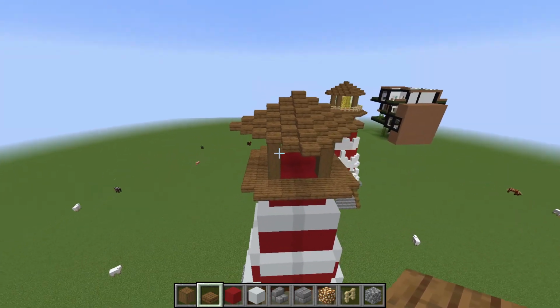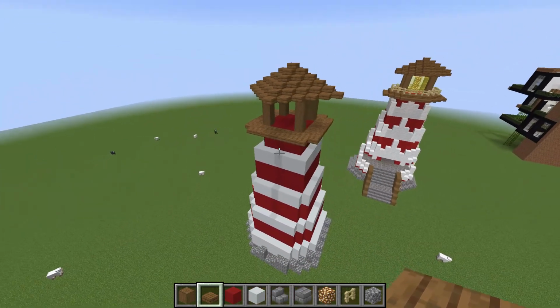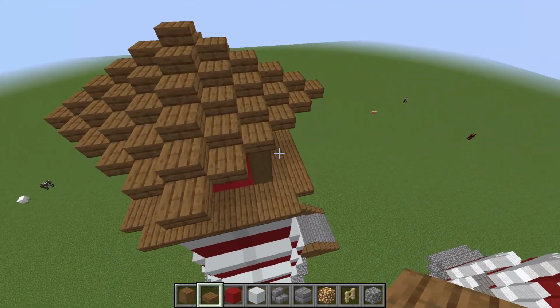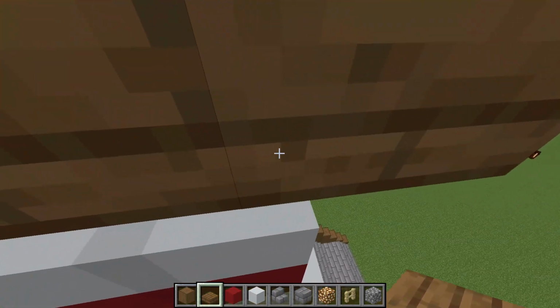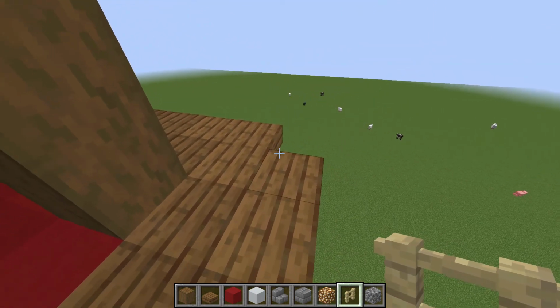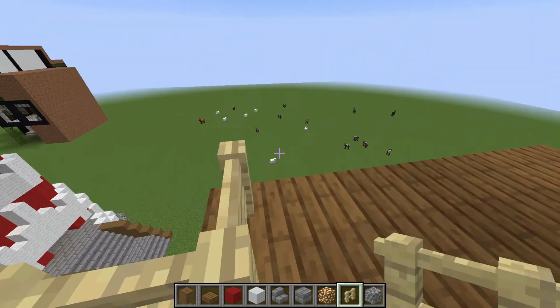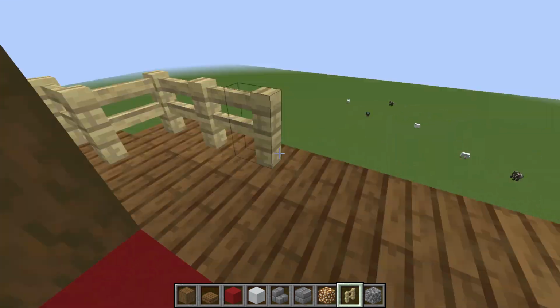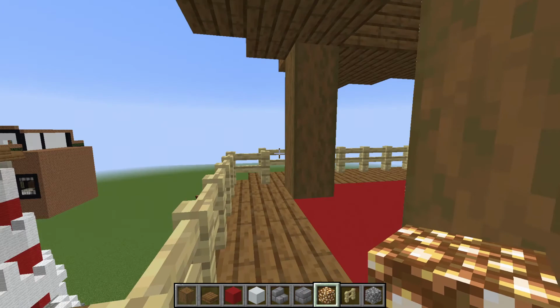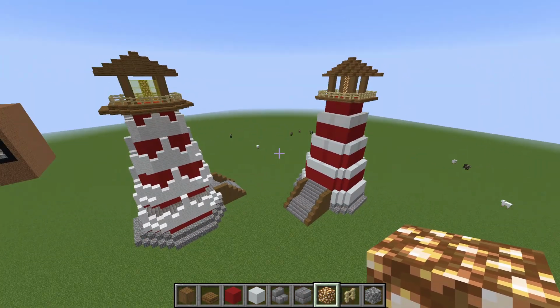It makes it, at least to me, just the perfect amount of height in comparison to the rest of the build. So what we're going to do now is take our birch fence posts and make a perimeter around the top. And something to keep in mind when you're doing this is you have to ask yourself, do I want to be able to come up to the top here and look down, or do I just want it to be aesthetic and just use the interior instead?